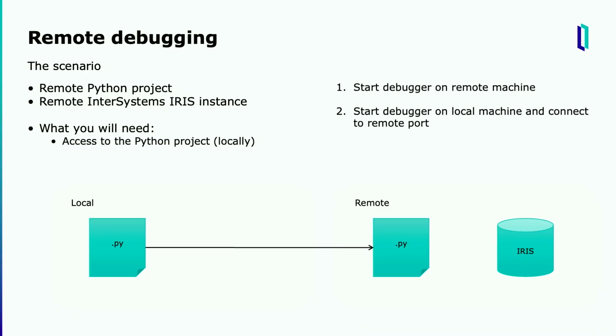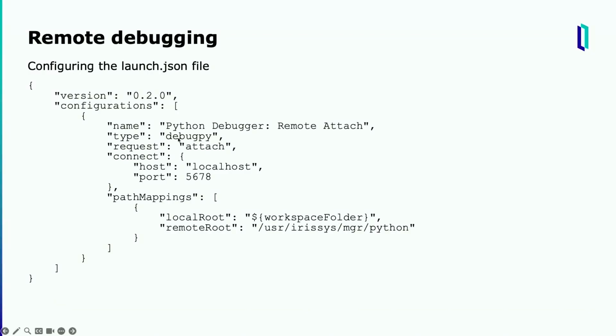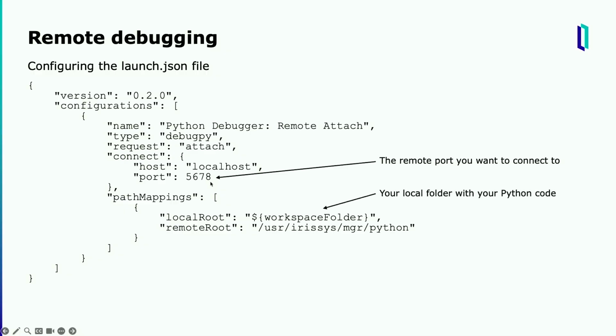It works a bit, the setup is a bit more complicated because you got to start the debugger actually on the remote machine, and then on the machine that's local, you got to start up and attach to the remote debugger. So you got to expose a port, and the way how you set this up is you're going to not use the file mode of your debugger, you're going to use the attach mode because you want to attach to another debugger running on another system. And here's the magic, you want to point it to the port that the other debugger is using. And here's the thing that may not be obvious. You have to provide two directories.